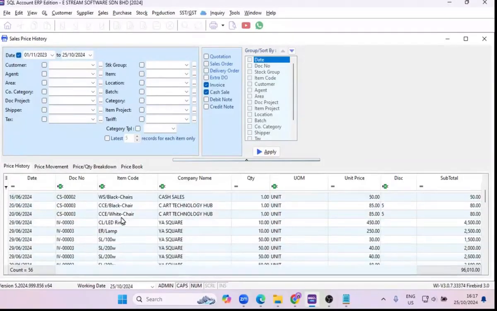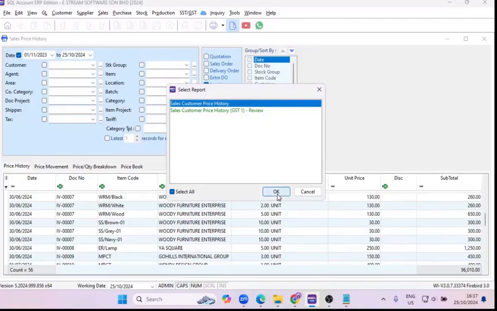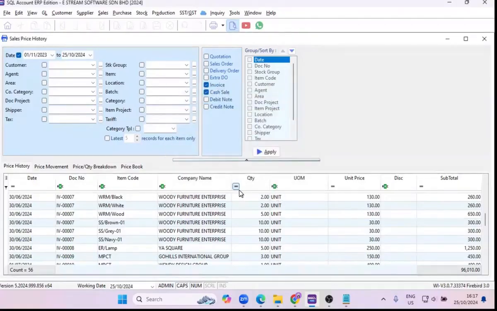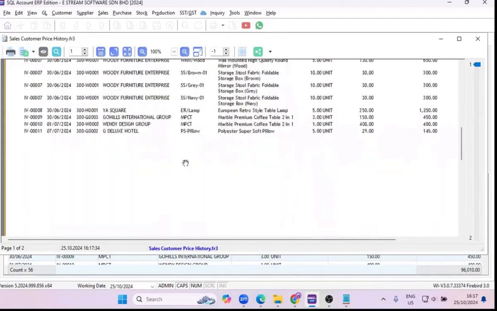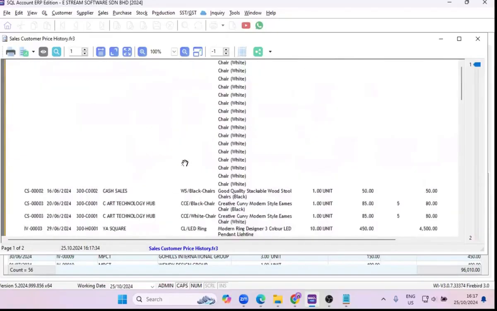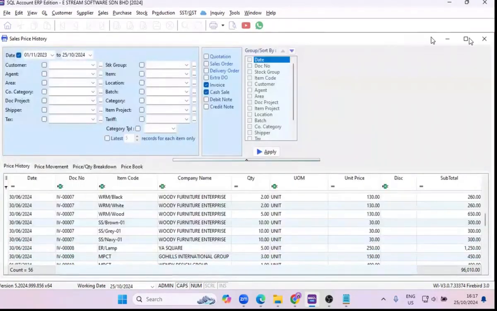You can also print the sales price history report. You can have the overview for all the items, how much the price history is.